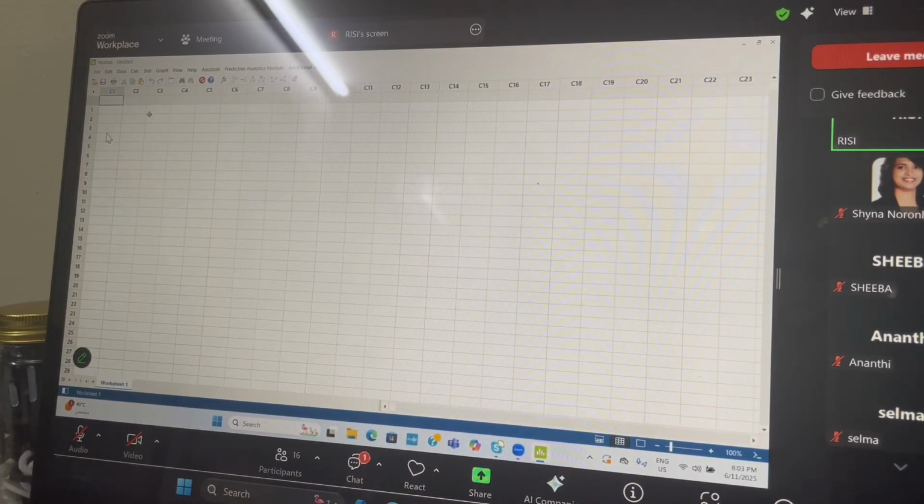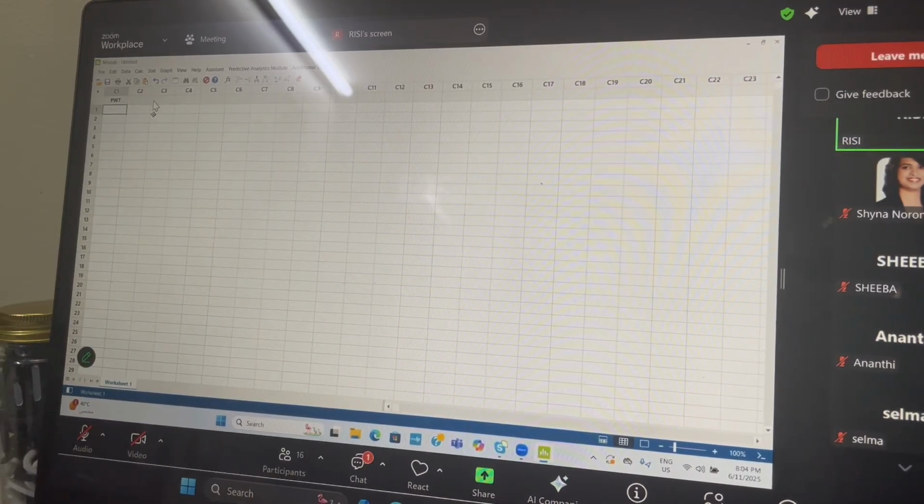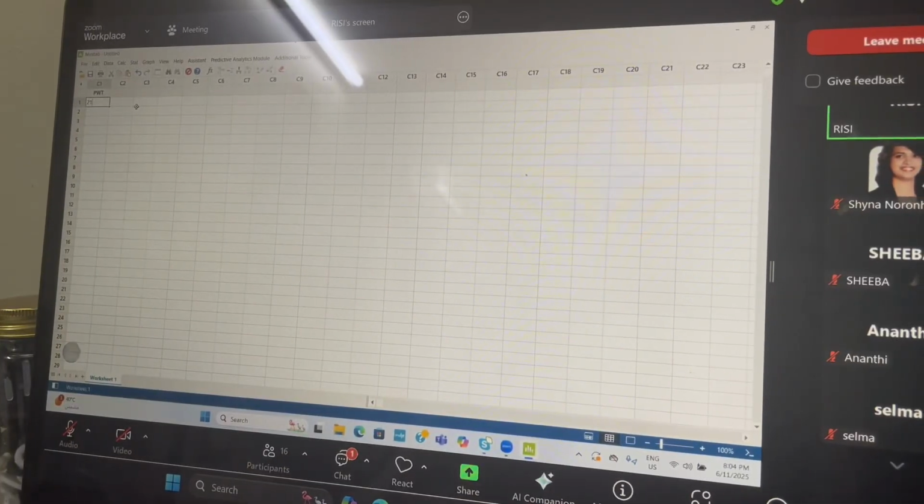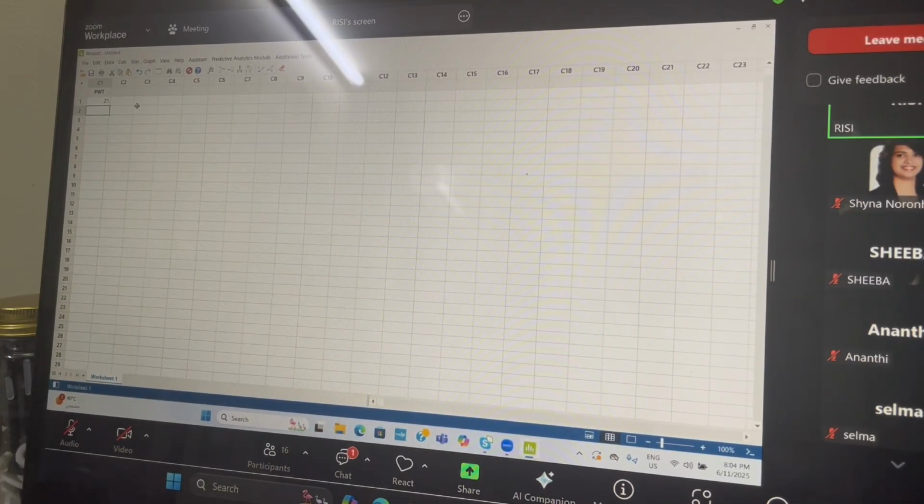For example, patient waiting time. What is the average waiting time for the month of January? For example, 21 minutes. For February? 13 minutes, for example. Third month, March, 45 minutes.